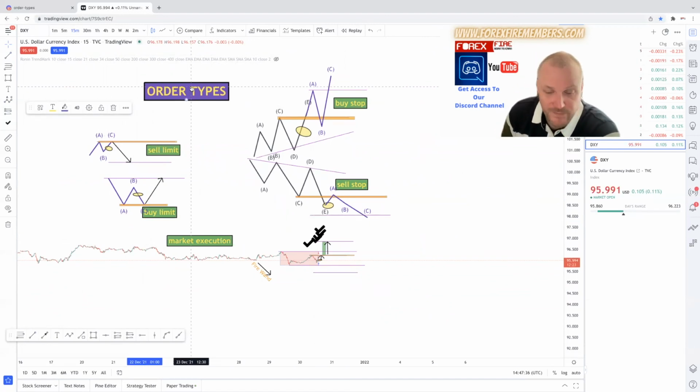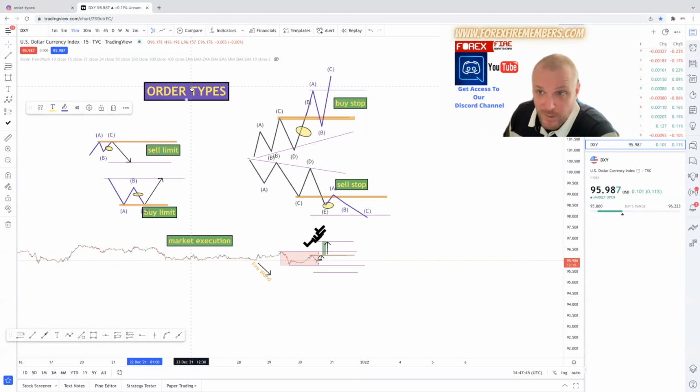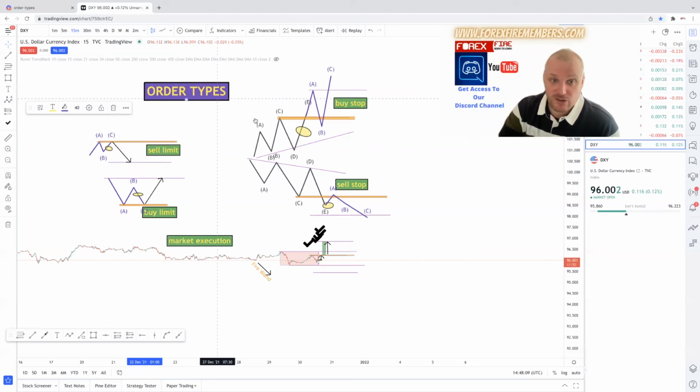So what I'll do is I'll put some diagrams into the Discord a bit further down. If you're watching this on YouTube and you want to get access to the Discord channel, you just need to drop a message below on the YouTube. We'll get you sorted with that. And there'll be a bit more in depth as we go down on how you can do these on a more intermediate and advanced level based upon pattern and structures within the markets, and what order types you would need to get in on those trades. But that'll be further down in the unit section on the Discord, guys.